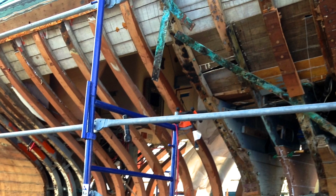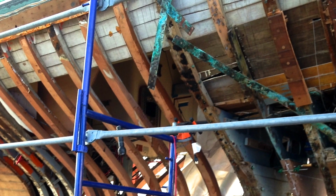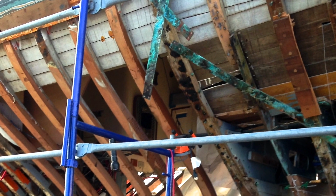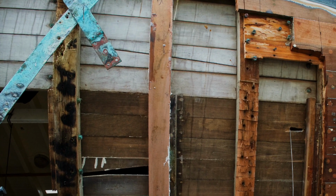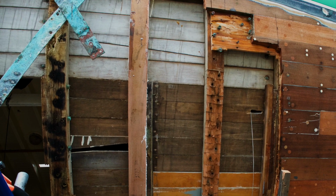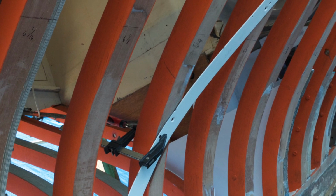Once the frames were all fair, we could reinstall the cross-strapping. We had to remove the lower sections of cross-strapping by drilling out the rivets where they were connected in order to replace the frames behind them. To our amazement, after sandblasting, we found that the bronze was still in good condition, and we were able to reuse it. We had the strapping powder coated, and then we epoxy coated over that.